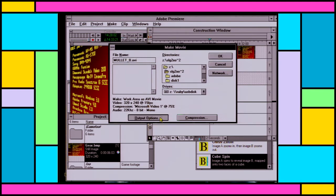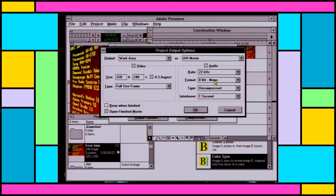However, rendering uncompressed is going to use up that 2 gigabyte limit way too fast, and the only way we could do it is to render multiple files. And I don't want to do that. I want the final render to be done on this Pentium 66, which means we're going to have to use some form of compression.